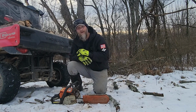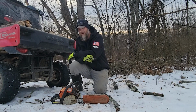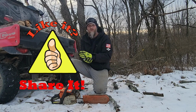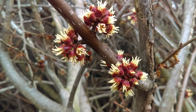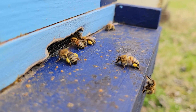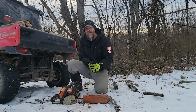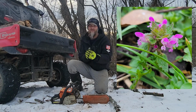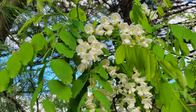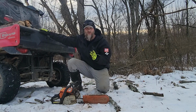We're not far from spring. We're just a couple days from starting February, and usually by mid-February to late February, the maple trees are blooming here. And with that maple tree bloom will come maple pollen, and pollen will start to enter our hives on the warmer days if the bees are able to fly. Once that starts, brood production will ramp up and we'll start raising some brood. And then slowly but surely, more nectar sources and pollen sources start to come aboard, and slowly we ramp up right in the spring.